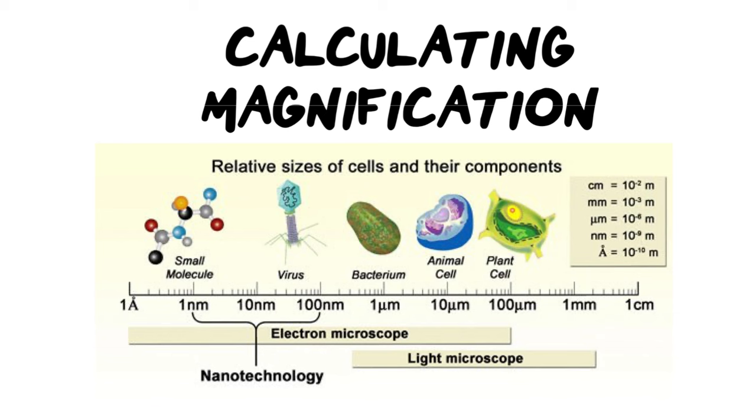So let's get into some of the main components about how we calculate magnification, starting off with the unit of measurements. Now, in front of you here, there is a scale which shows different microorganisms on it, or in this case, also cells, and it puts them from some of the bigger structures to some of the smaller. Now, the two units of measurement you're probably familiar with are the centimeters and the millimeters. We know those, we're very familiar with them. But now we see a new unit of measurement that gets even smaller, and that unit of measurement is a micrometer.